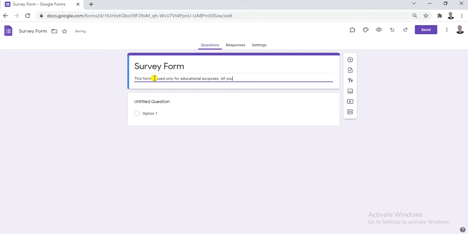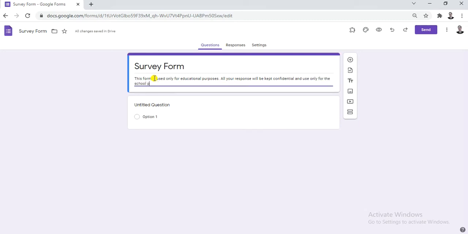All your responses will be kept confidential and used only for school purposes. You can also put that to make sure that all the information that you will be getting from the respondents will be safe and secure under the data privacy policy.